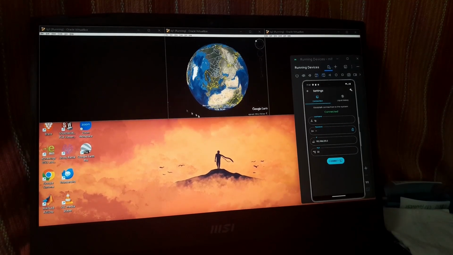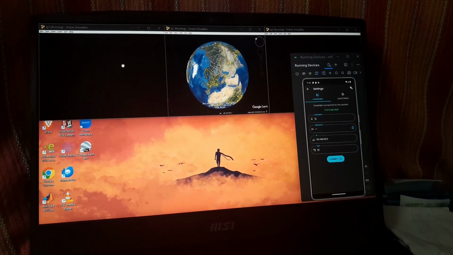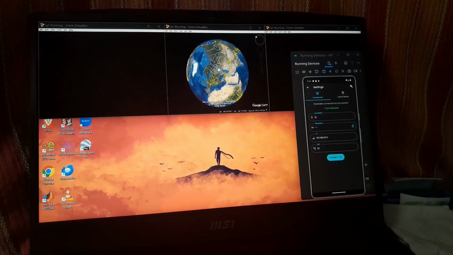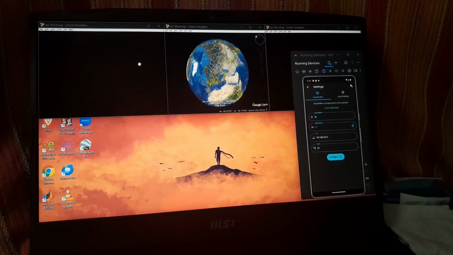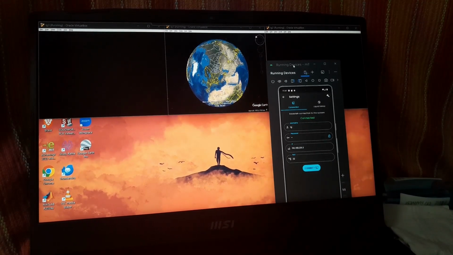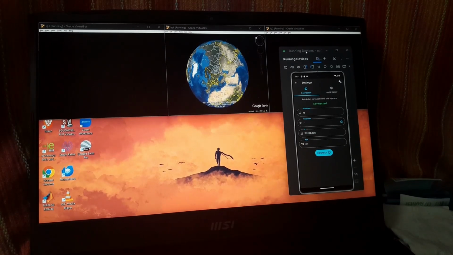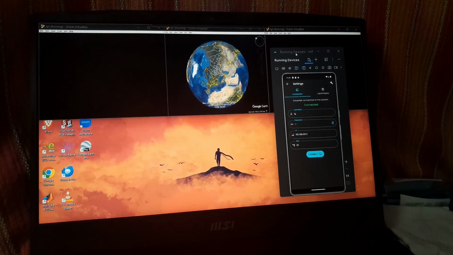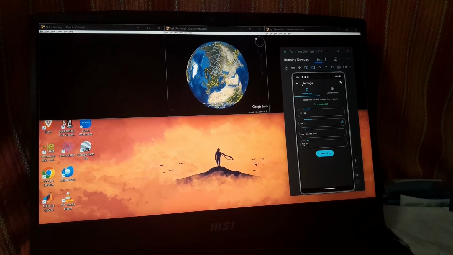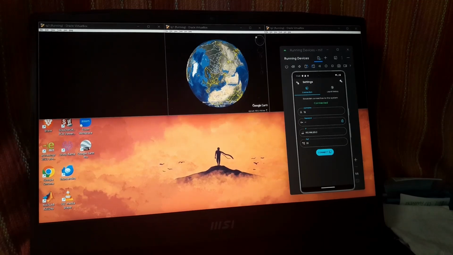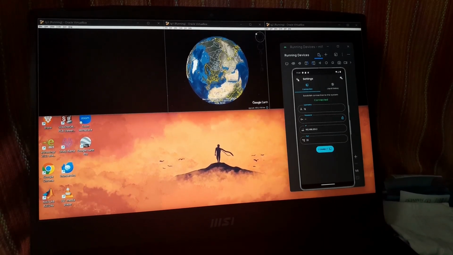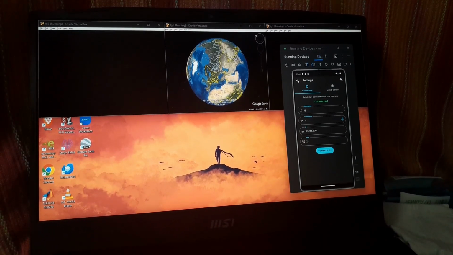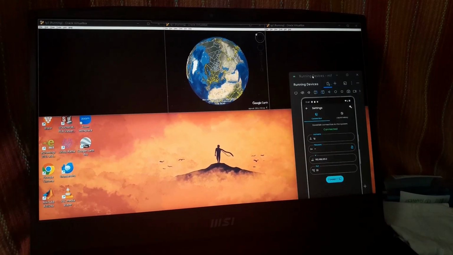So as you can see, I have already set up these 3 virtual machines. This middle one is LG1, this is LG2, and this is LG3. These are slaves and the middle one is master. And here one window is for the emulator. So I have used Google Pixel 7 Pro for my emulator. In the emulator I have also set up the satellite navigation tool and already connected it to my rig.